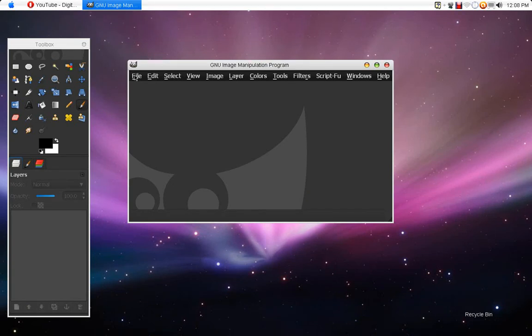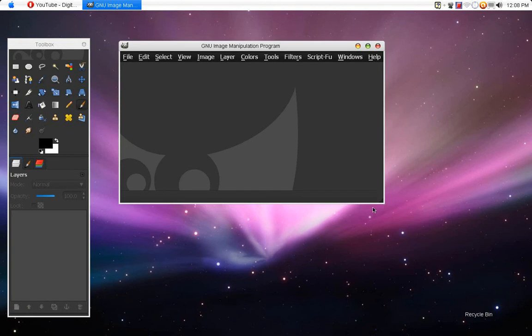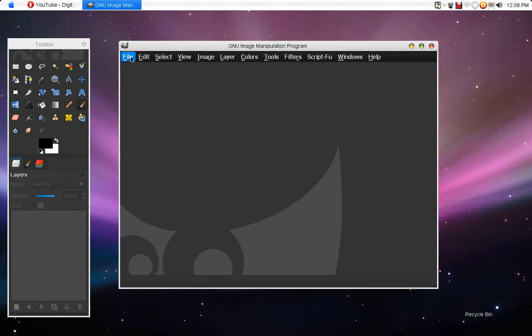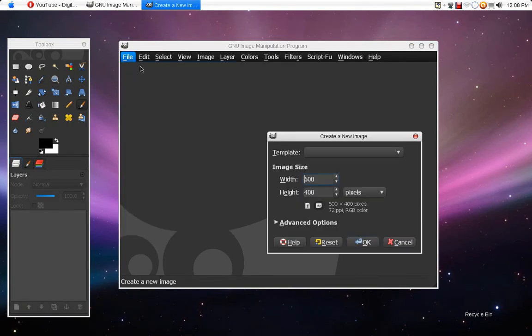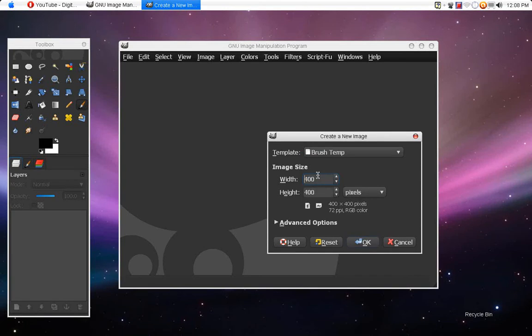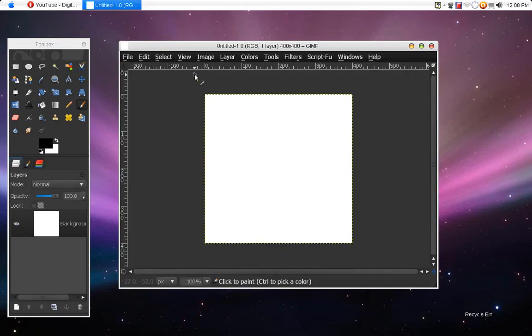So go ahead and open GIMP, and go to new file. I find that it works really well if you use something that's square, you know, 400 by 400, 600 by 600, something like that. I'm gonna go with 400 by 400, just because I like that size, and it's good for transforming into brushes later, if you wanted to save it and just use it as a brush. But, anyway.